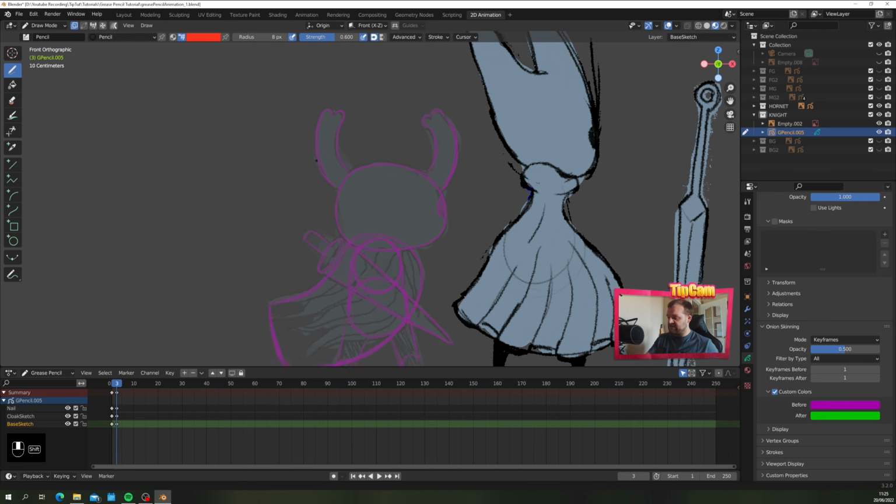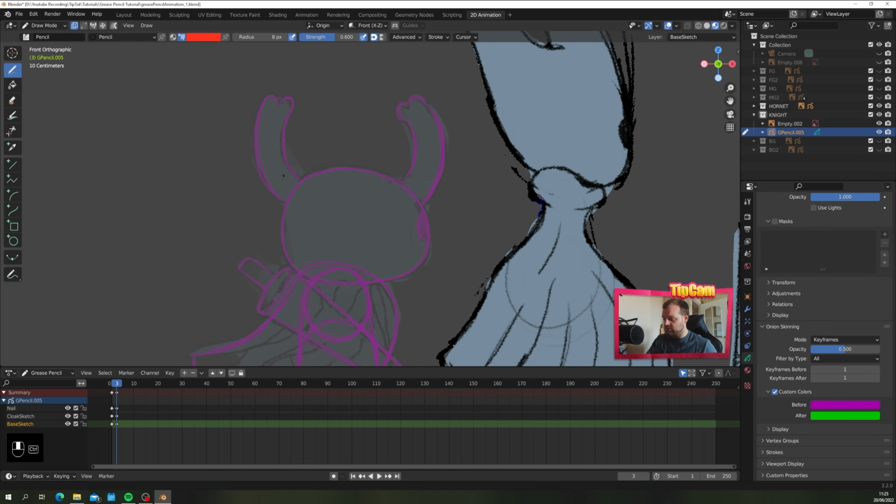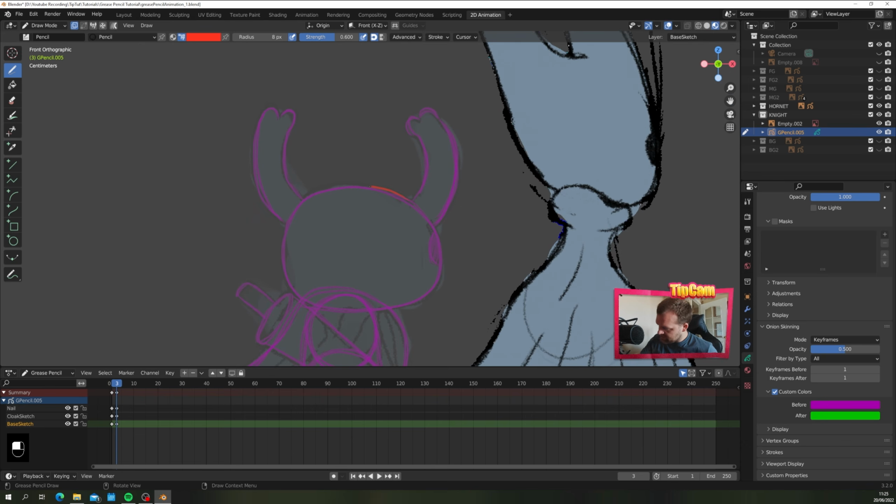Let's do this as if his head has fully turned towards Hornet. So his head's going to be a little bit thinner. His eye is going to be a bit more visible, and we'll turn it upwards a bit as well. His horn now is obviously going to move further over to the right, but also this curve is going to be less pronounced because it's like a tube, right? So if the tube is like this and it was a curved shape, as you turn to look at that same tube as it rotates, it would look like this from one angle, even though it's a curved tube, yeah?